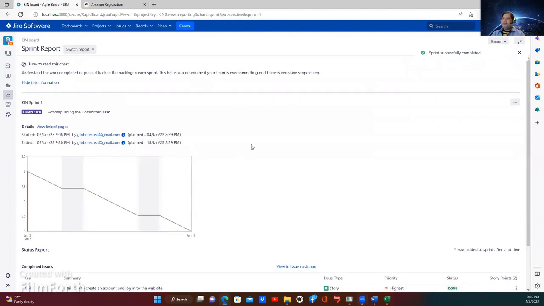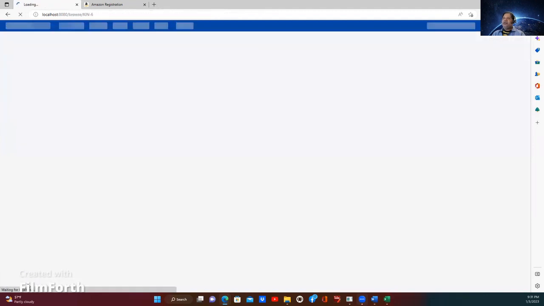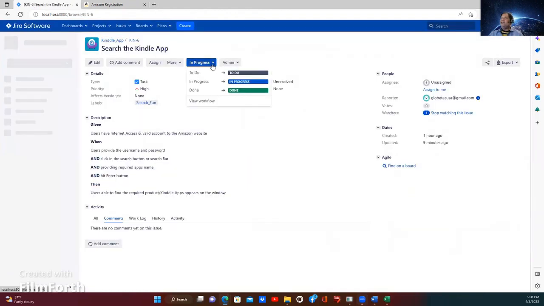So now you can see your total Sprint 1 report, where we give you the burn down chart, how many stories you have completed, what the priority is, what the status of the stories is, what the story points are, right? And this is showing in progress, but this issue is not in progress. We need to move it into the backlog. We already moved it into the backlog, right? No, we need to move it into the backlog.